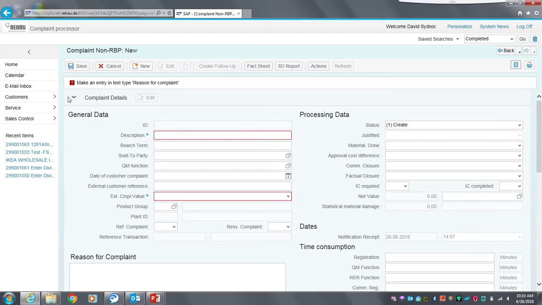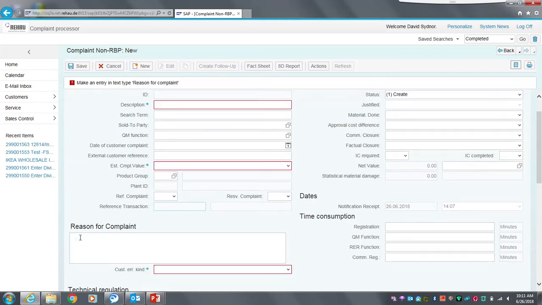You can see we are in the complaint details section here, right where my mouse is. This will tell you what section you're in, right up at the top left. This is where general information about the complaint is going to be entered in the initial recording status, taken place by the sales office. You can see that we have what's called the status of the complaint here, which we'll talk about in a little bit. But this is going to be an important aspect of the complaint, checking the status that it's in.